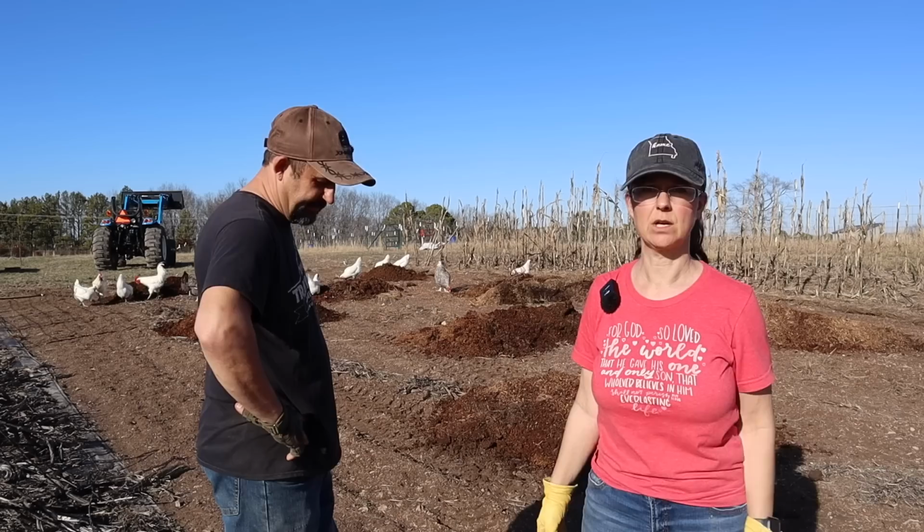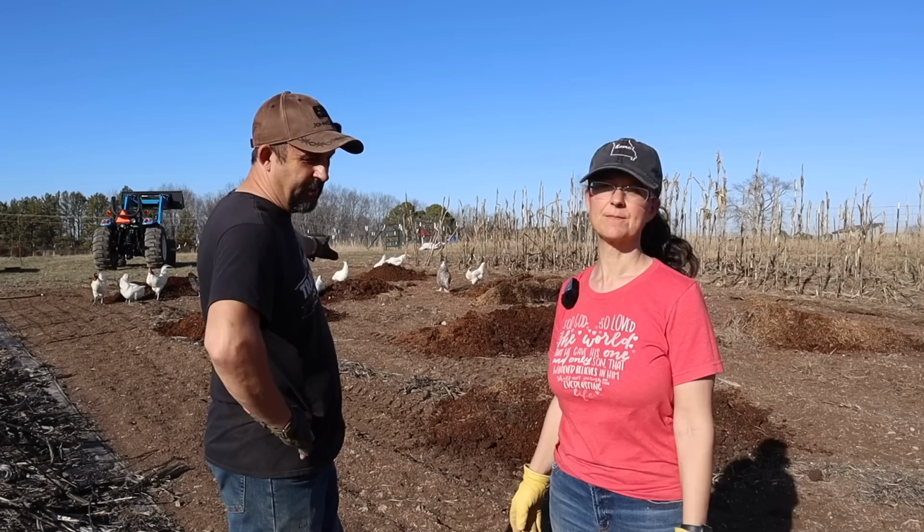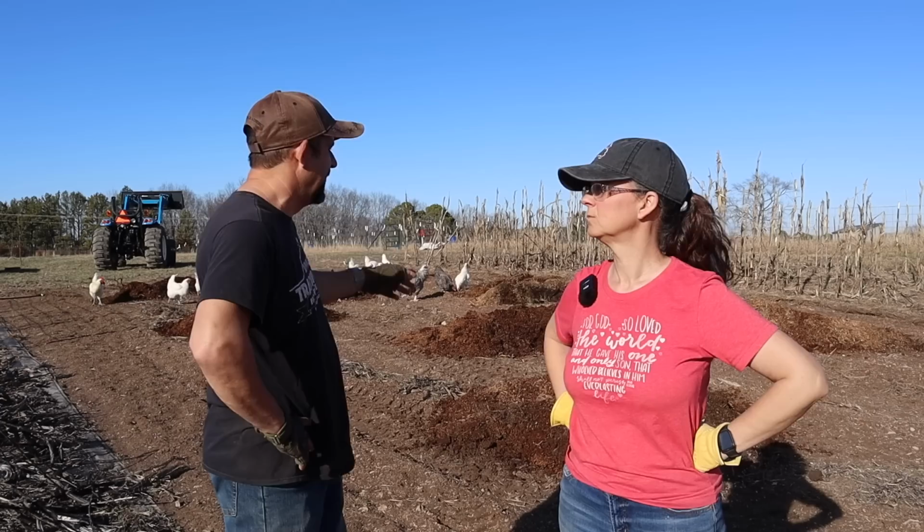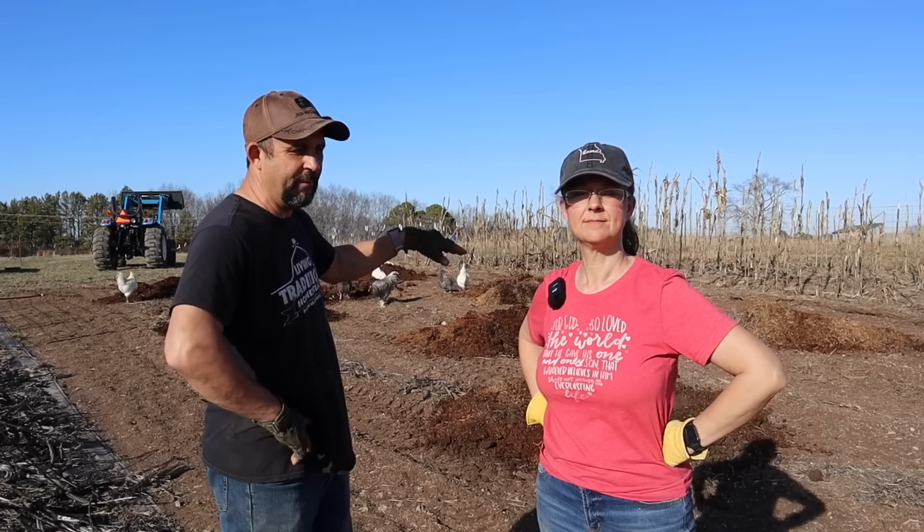Right. And we don't really care if we end up throwing seeds in here, because first of all, this is going to sit for over a year before we ever plant in it. And we're going to cover it with the weed fabric when we do plant in it. So it doesn't really matter if there's weed seeds or anything else, because those will all be snuffed out by the weed fabric once we get ready to plant.